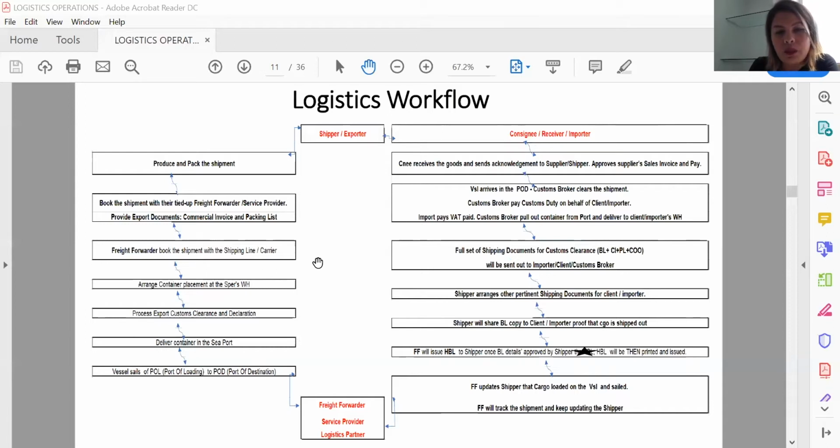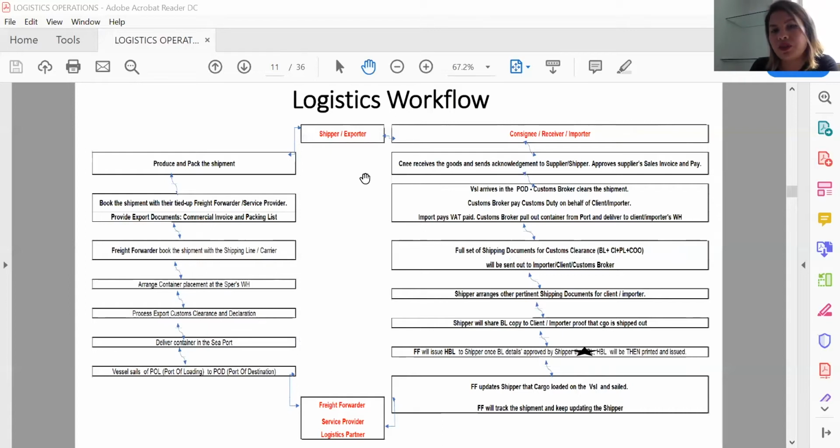After that, once the booking is done and there's a confirmed sailing date or flight date, your cargo will be collected. If it's a sea freight cargo, your freight forwarder will arrange the container placement in your warehouse or in the supplier's warehouse, wherever it is. Your freight forwarder will process export clearance, documentation, and declaration.